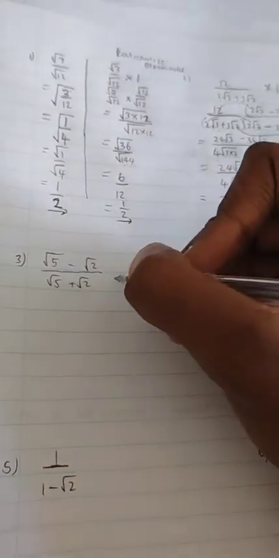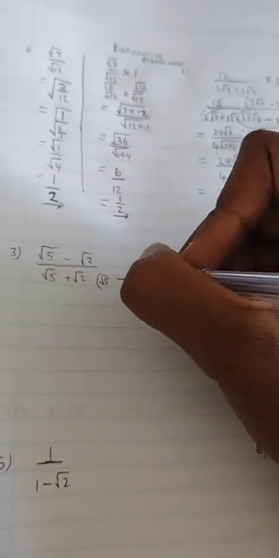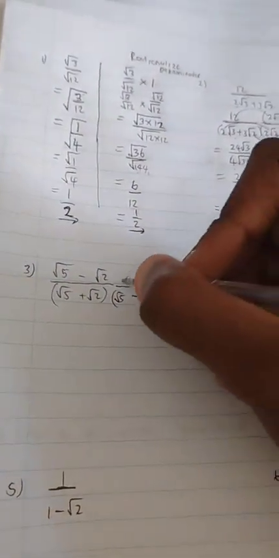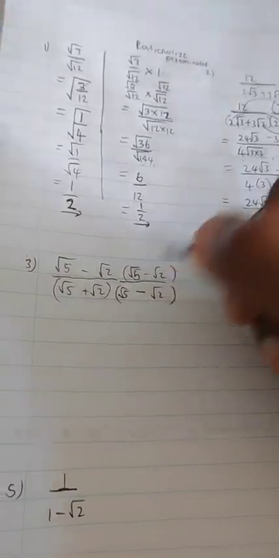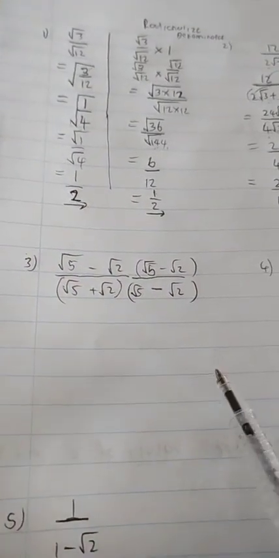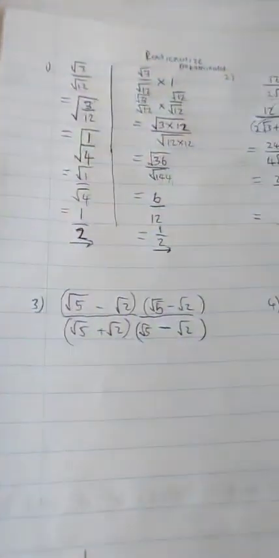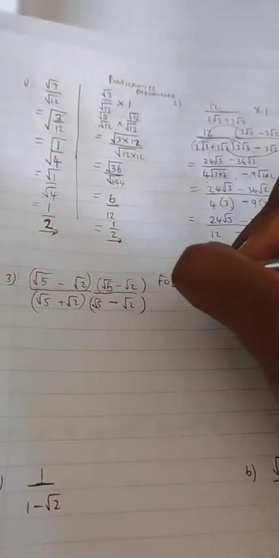Surd plus minus bracket root 5 root 2. What do we call this? Conjugate. The unique one that we are going to multiply by. So this is what we are going to multiply by, the unique one. Okay. So then that means 2 terms. We're going to have to put brackets there as well so that we can apply who? Mr. Foil.